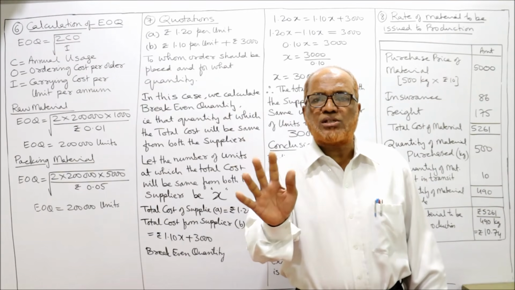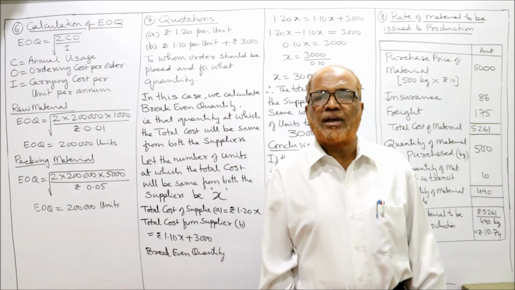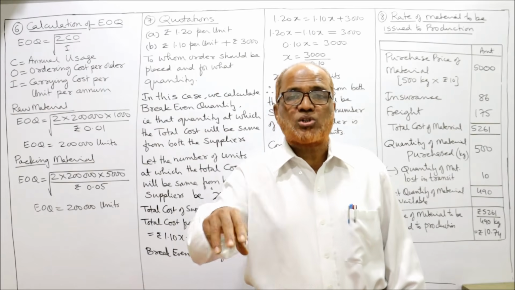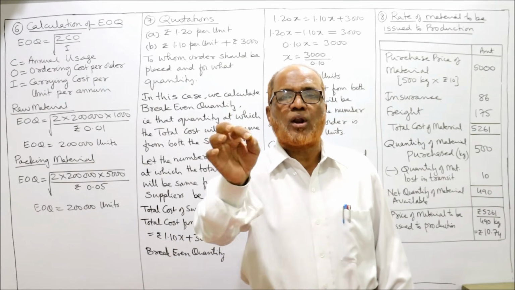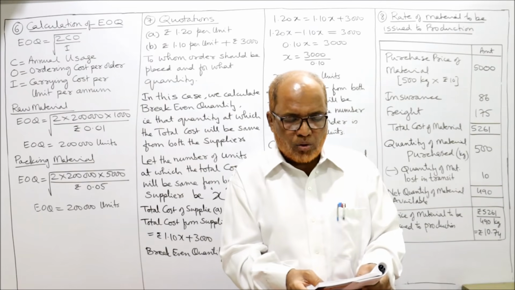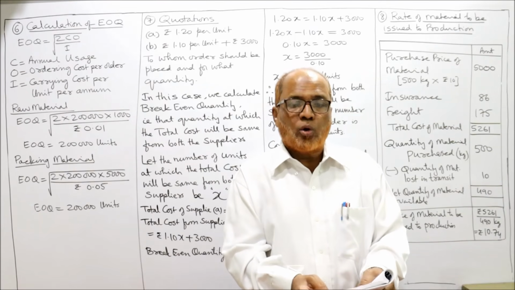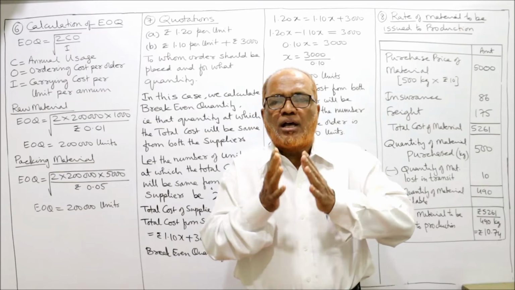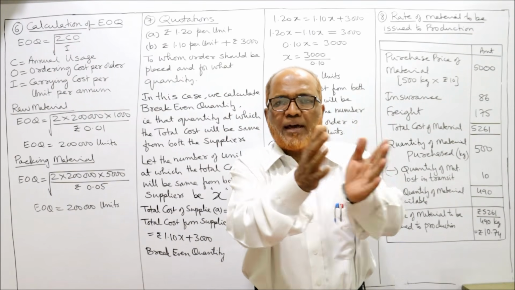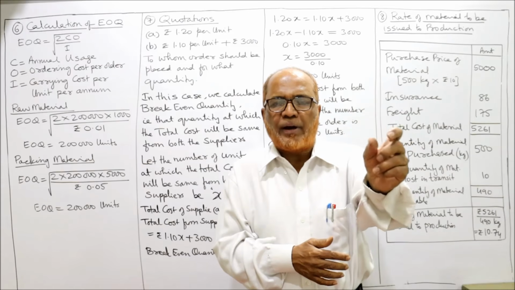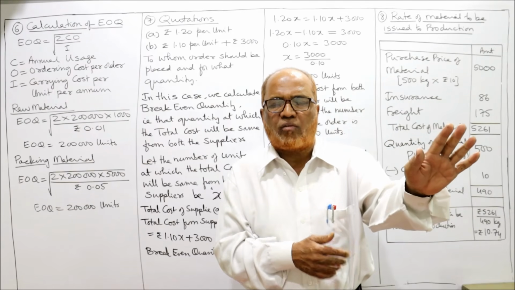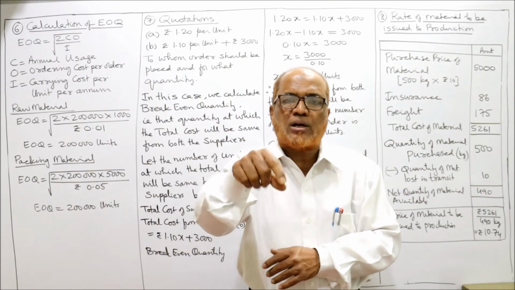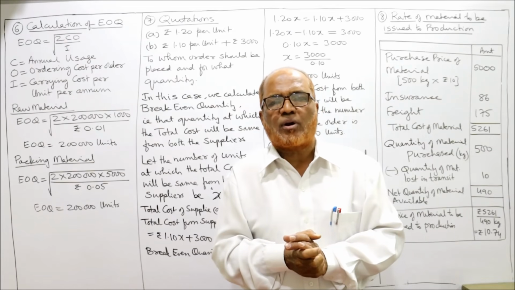So there is no fixed cost in case of A supplier, but the variable cost is 1 rupee 20 paisa. Every unit 1 rupee 20 paisa. B supplier, there is fixed cost of 3000, but the variable cost is 1 rupee 10 paisa. Now ultimately it is asking you to advise, with your argument, with whom orders are to be placed and what quantity is to be ordered. Ultimately the question is whether the company should give the order to A supplier or to B supplier. A supplier 1 rupee 20 paisa per unit, no fixed charges at all, whatever number of units you order. B supplier says 1 rupee 10 paisa per unit plus 3000 rupees fixed charges irrespective of number of units ordered.